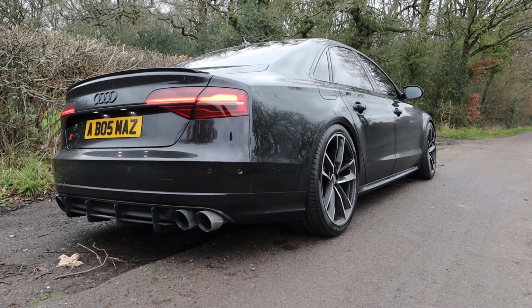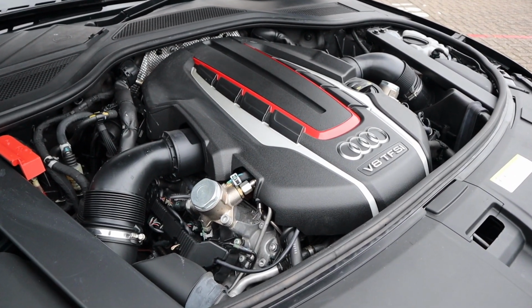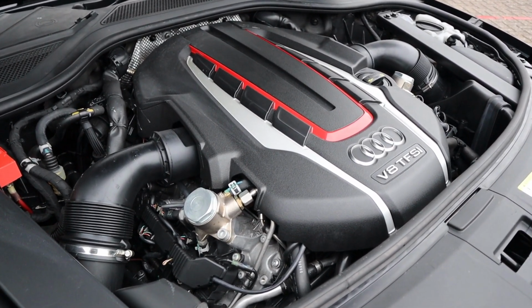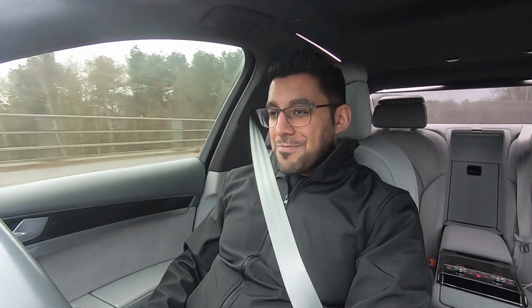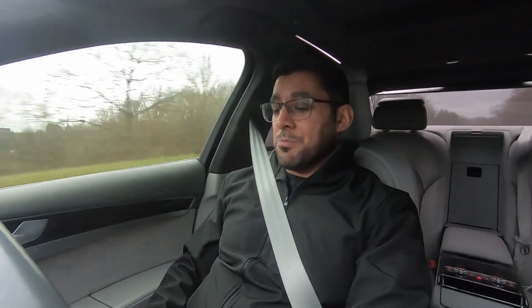The engine mods on this car are quite extensive. I'll give you some headline numbers. The car is running a Bevo Tune: 720 horsepower, 1100 newton meters of torque, and we can exploit that newton meters figure shortly on this drive. This car is absolutely brutal to drive.